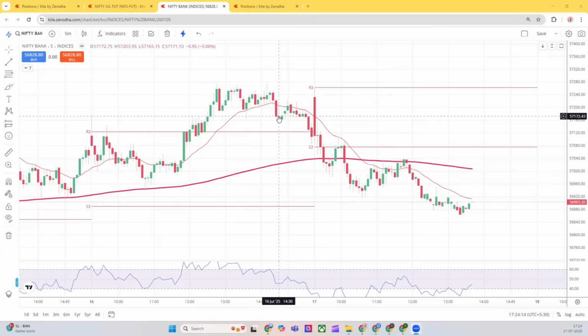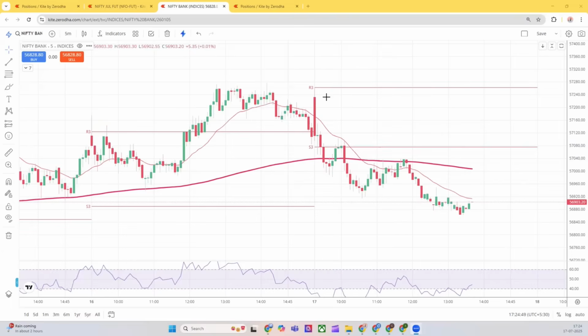Now if you see here, the indicators we are using are simple: S3, R3, 20 MA, 200 MA. I'm just looking at these indicators only for this session. If you are attending the classes or have already taken the course, we use a lot of other setups also, like L Trimbles, other pivots, EMA, Bollinger Band, and all those. But here, for backtesting, to simply understand Bank Nifty, the most important indicators we use are 20 MA, 200 EMA, Camarilla R3, S3, and VWAP also.